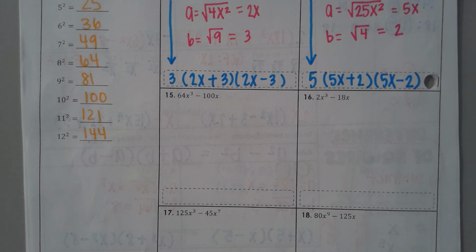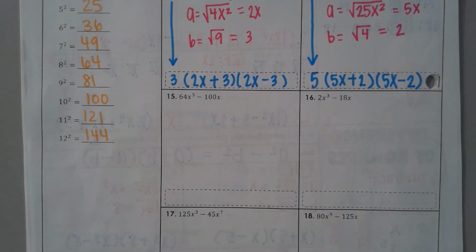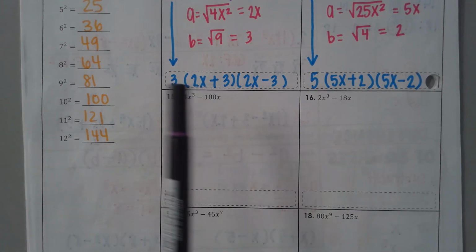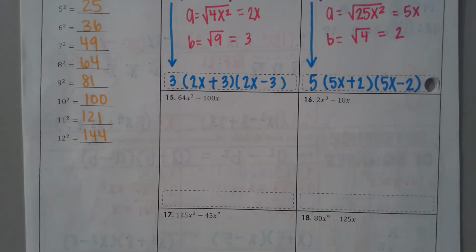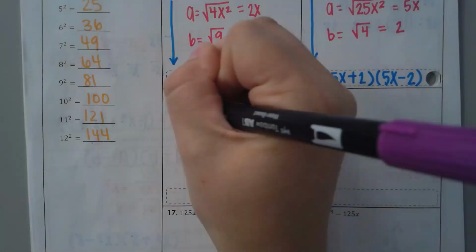All right, number 15. Is there a GCF? You cannot do 100 divided by 8. 4 is the GCF. They are both divisible by 2. If you divided by 2, you would have a 32. 32 and 50 are not perfect. So if I'm asking you to do difference of squares, you're going to get numbers that are. So these are both divisible by 4.